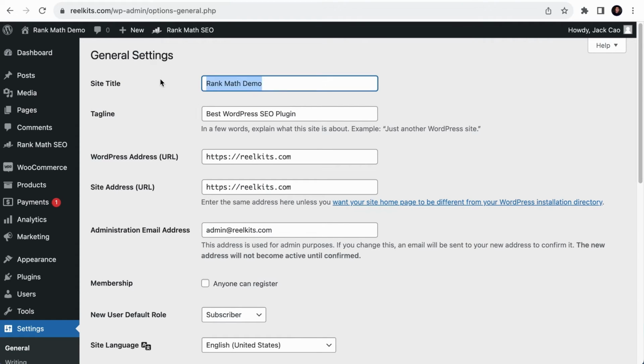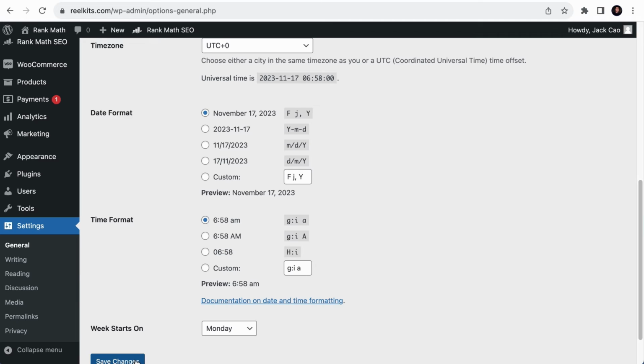So if we replicate it, it will be RankMath in the site title and best free WordPress SEO tools in 2023 in the tagline. When it comes to 2024, you need to remember to update this. Now there's another option that will help you update the year automatically. For demonstration's sake, let's amend this to 2022 and save changes.